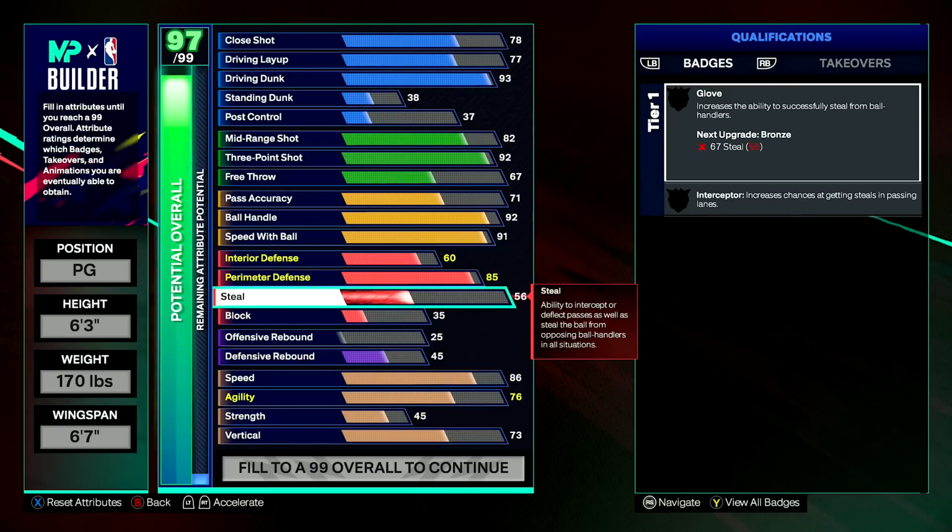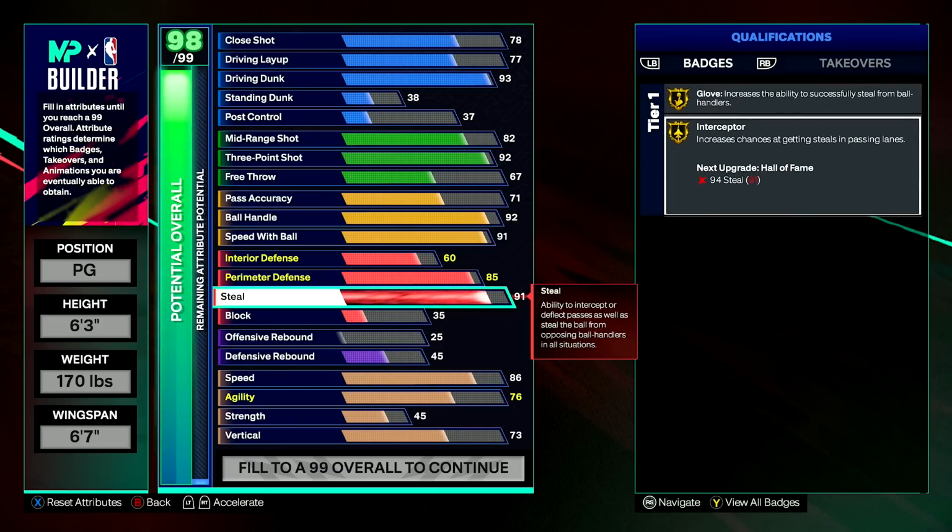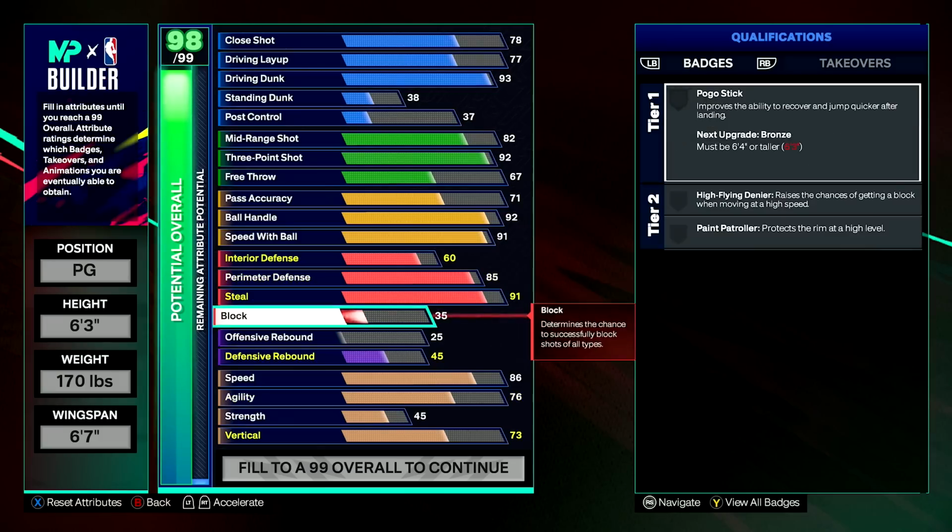And now for your steal, you're gonna want to take this up right here to a 91 overall steal. You don't need the gold glove. Now if you don't want this, you can go with the 90 steal, but I mean, it's only one extra attribute that you're gonna have on this build, so you might as well do it. You get the gold glove, and you guys know, like I said earlier, steals are completely overpowered. And now for your block, you can see you're gonna want to take this up right here, and you can put this to a 55 or 56.